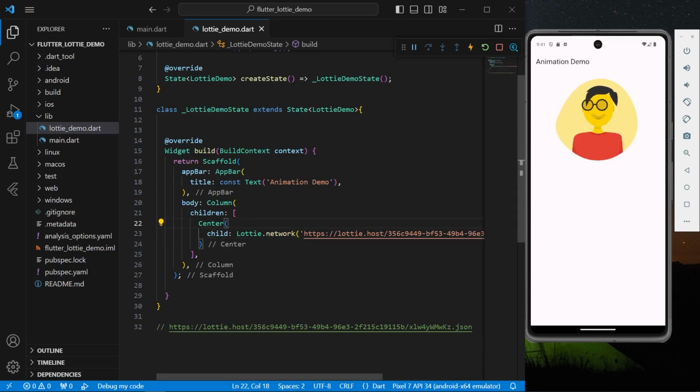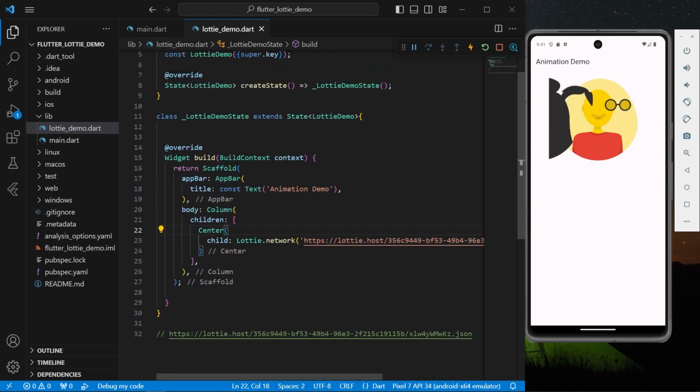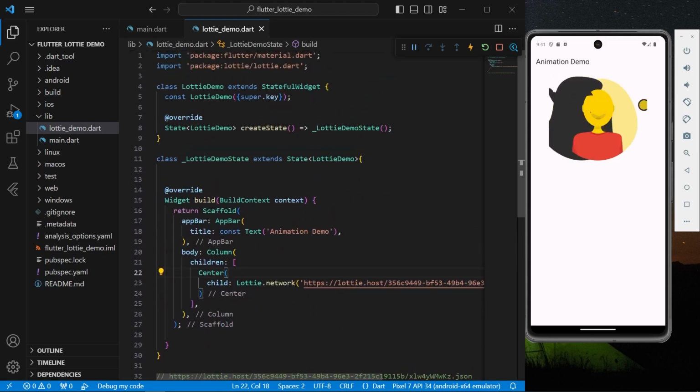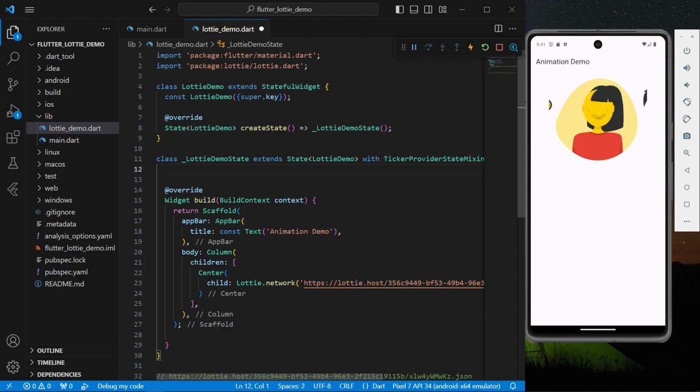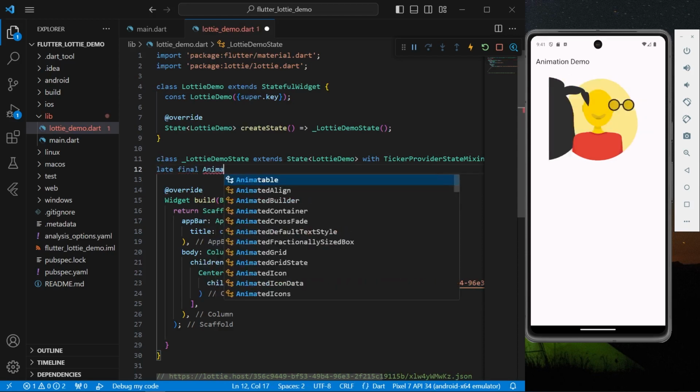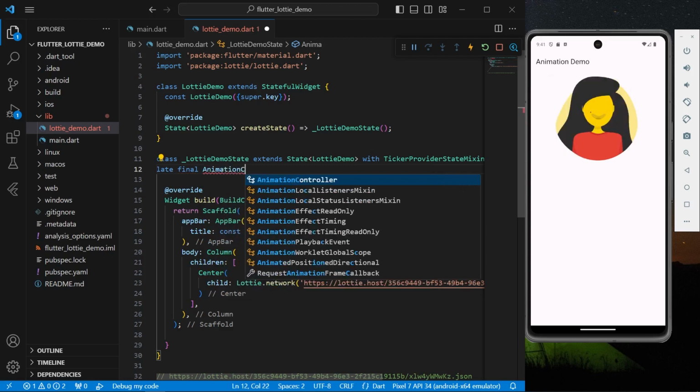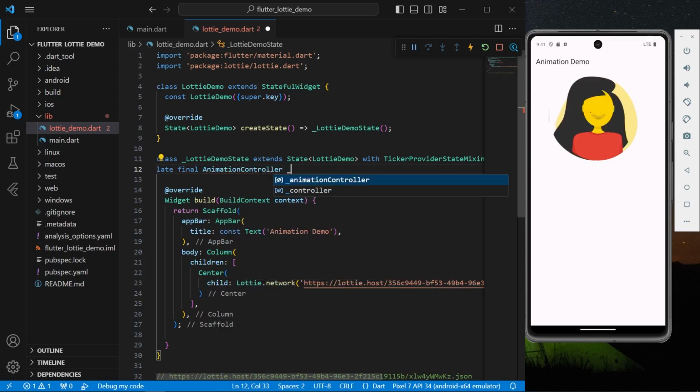So how you can have more control over your file is that you can simply extend your class with TickerProviderStateMixin. We'll have our animation controller.